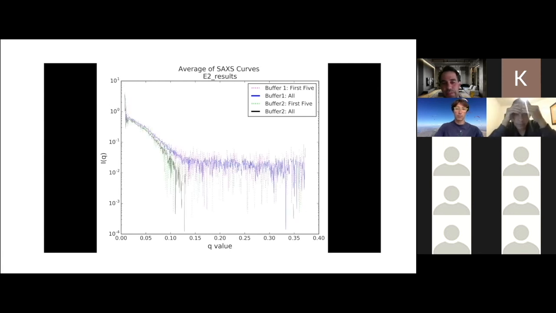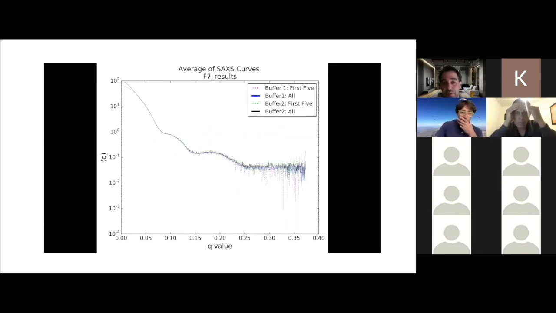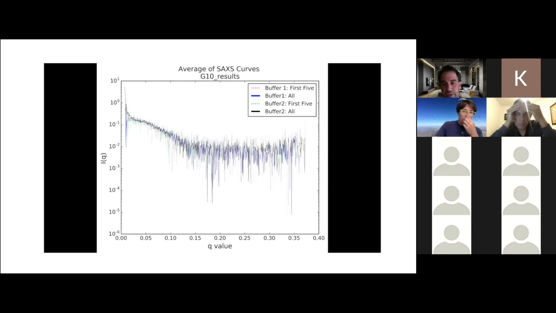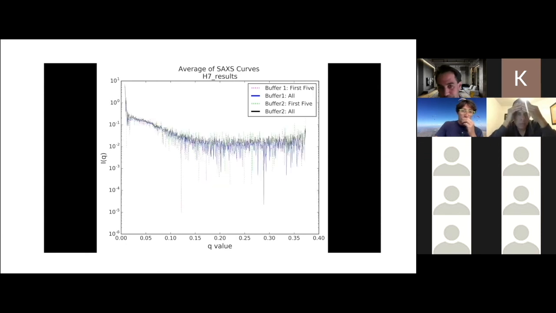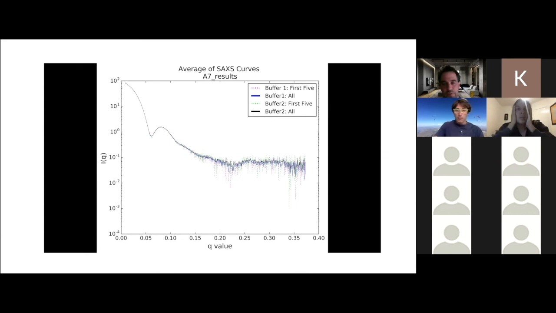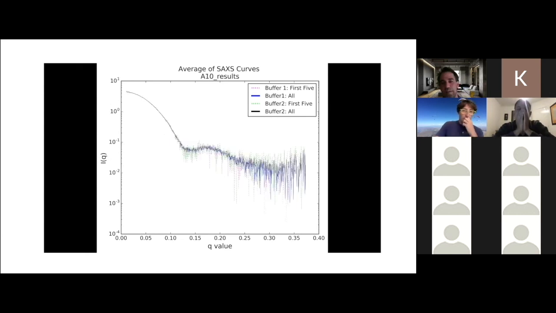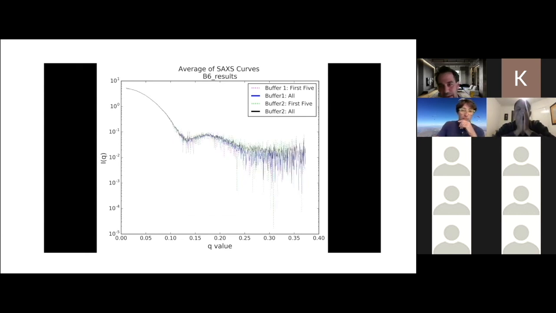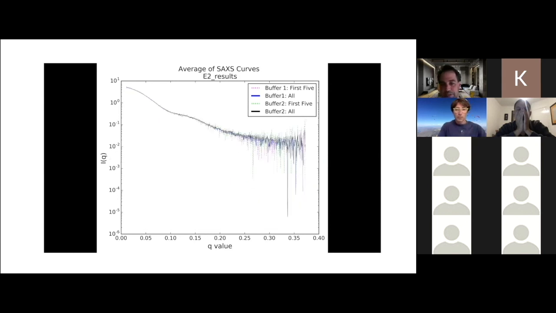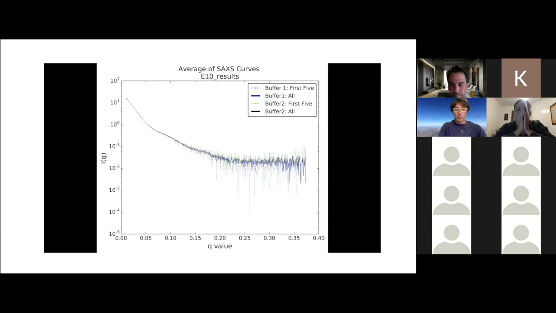You'll be able to see how much radiation damage there is. So for every particular image, we've integrated the first 4 frames, or first 5, comparing buffer 1 and buffer 2, and then all of them together. So if there's a difference between the first 5 averaged together and all of them averaged together, that means radiation damage has occurred somewhere during that sample.